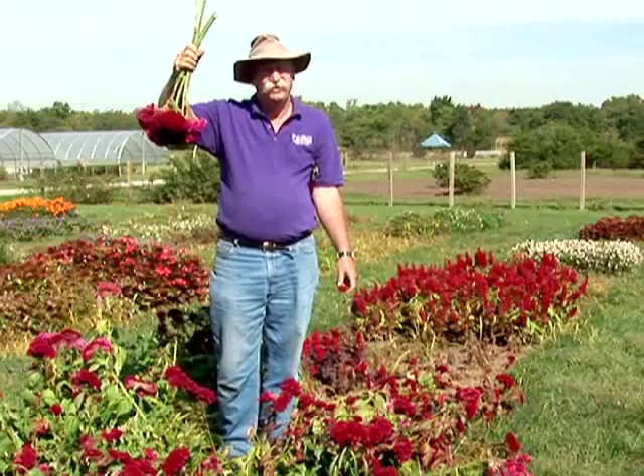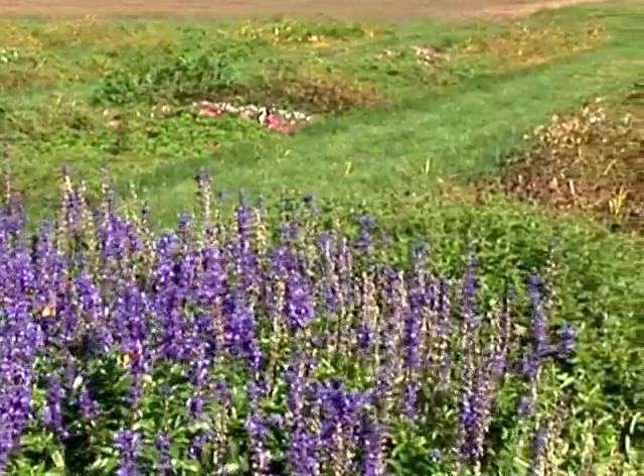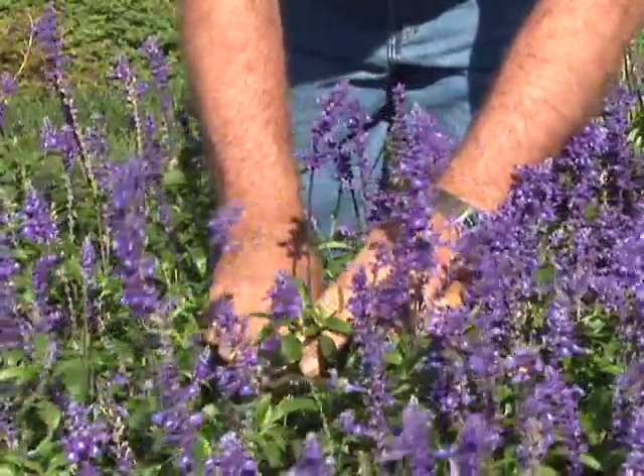They'll be wonderfully preserved to last the whole winter. Several of the qualities we look for in dried flowers: one is stem length — the longer stem is better, because whether I'm going to glue it to a wreath, use it in a bundle, make dried potpourri out of it, or whatever, I can always cut the stem later. So we look for varieties with long stems, much like this blue salvia.